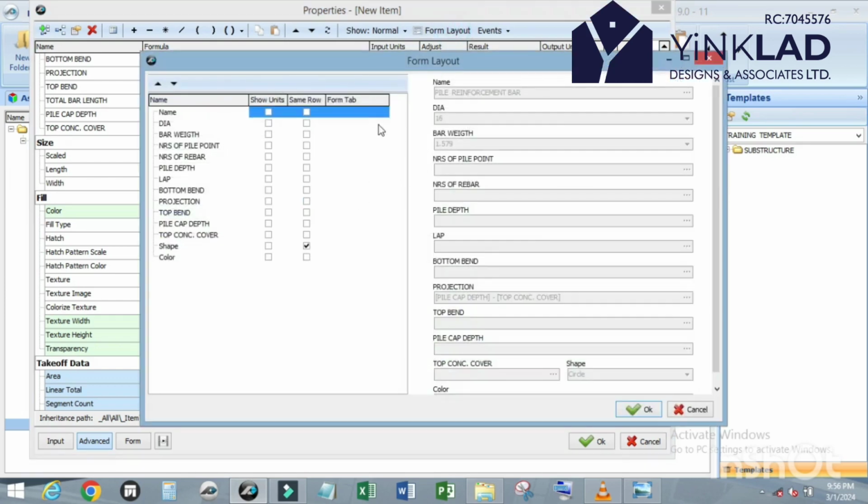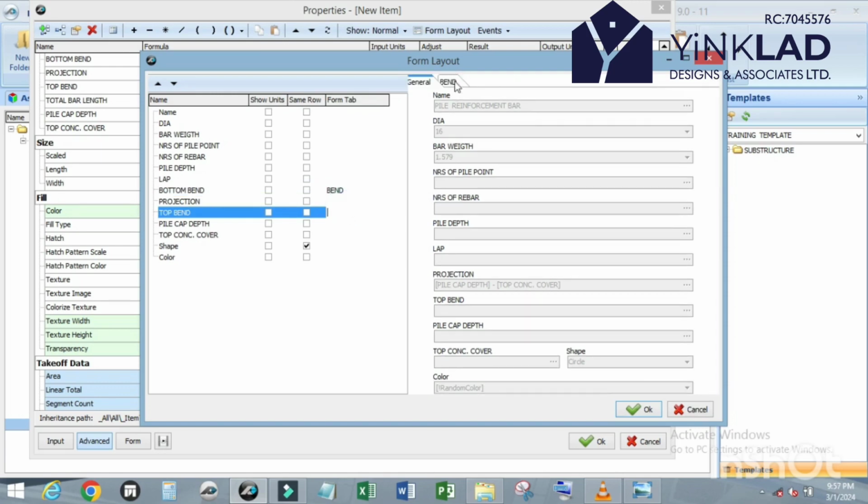So now I'm going to group it. What I mean by group is that we have to create another layout for it. So for anything like bend or cover, okay, let me check it out. You have bottom bend. So anything like bend, you have to group it aside. So just write bend, then copy it.